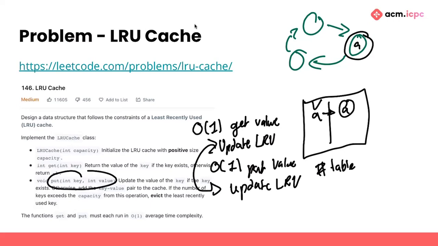So again, a lot of the difficulty of this problem is split into two things. It's knowing exactly how to do this, but knowing how to do this is just the first step. You actually have to be able to implement all of this yourself. So you have to build a linked list, right? You have to write an appropriate linked list class or whatever if you're doing this in C++. And then you have to integrate it with the hash table. So the hard parts are building a linked list, figuring out how to insert and remove items from that linked list as member functions, and then actually connecting it to the hash table and keeping track of everything, right?